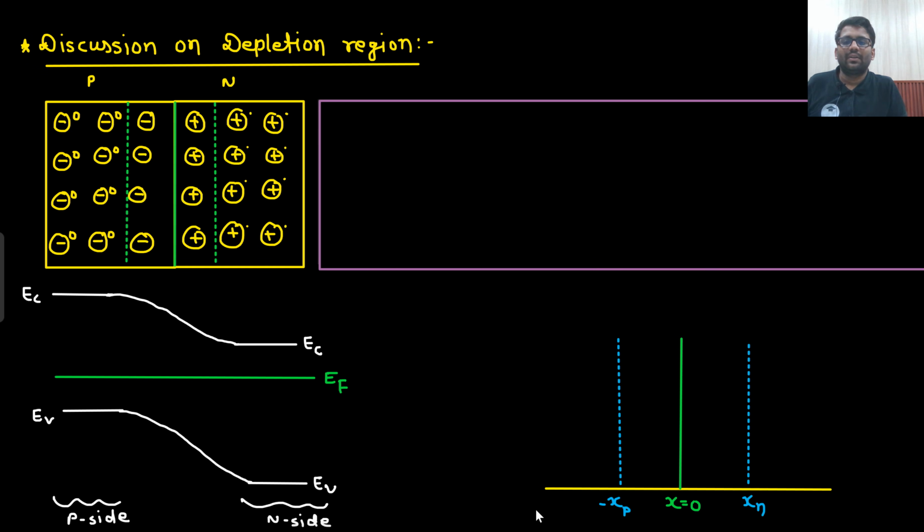Now let's do a discussion on depletion region, because a lot of people think that depletion region is completely depleted of charge carriers, but this is not the actual reality. So let's do some discussion on depletion region. Okay, so this was a diagram I was getting under equilibrium, and here I explained that if there is a certain gap, that means a certain number of electrons and holes are present here.